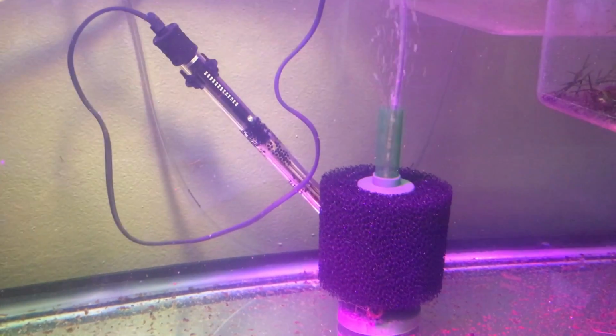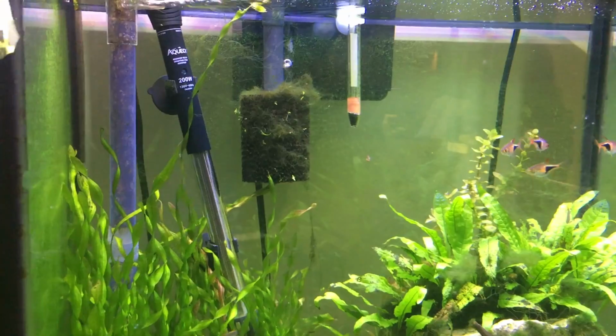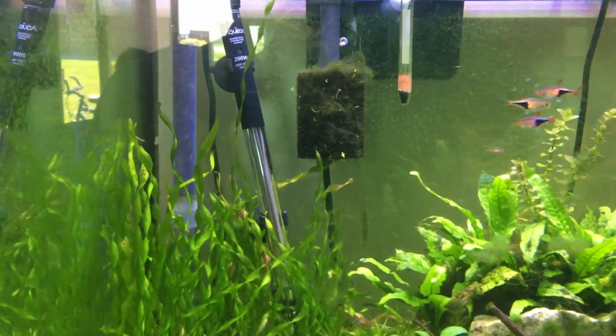So with heaters, you want to make sure that you're keeping them in areas that have a high flow throughout the tank, whether it be in front of a power head, out of a filter output, or out of an undergravel filter outlet, something where there's a lot of flow. And the flow is important because it's going to keep all the water moving over that heater so that there's uniform heating throughout the entire tank.